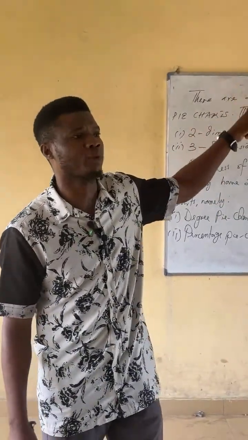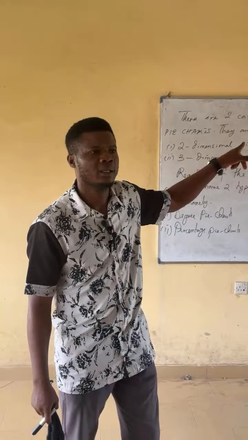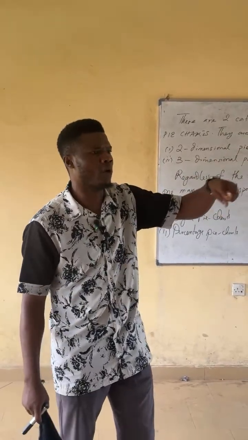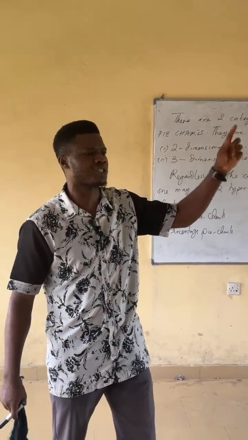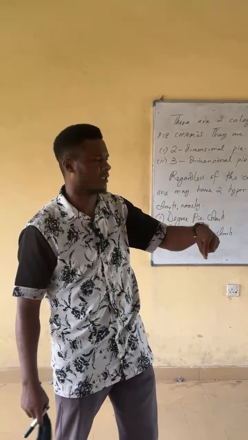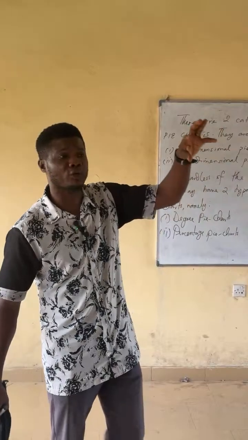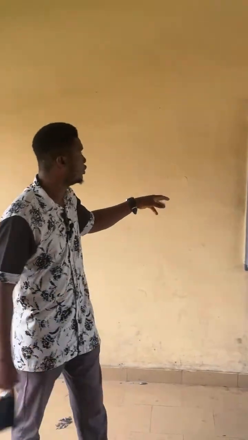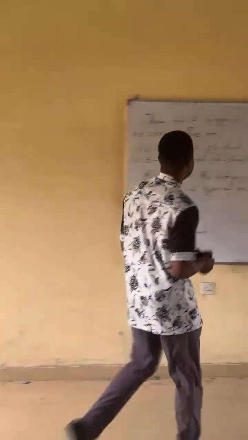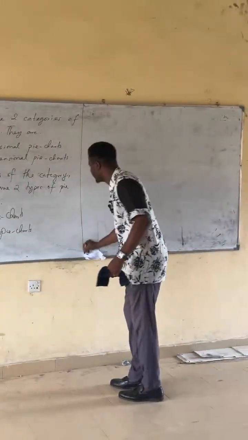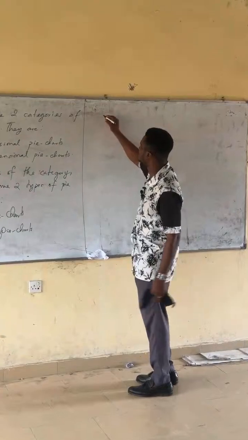I think that was example 2, right? The first question we took on single bar chart, was it example 2 or 3? Example 2. That's the example I'm talking about. So we are going to use that data in example 2 to show how a degree pie chart and a percentage pie chart is used. Is it clear? So let's go over to a degree pie chart.